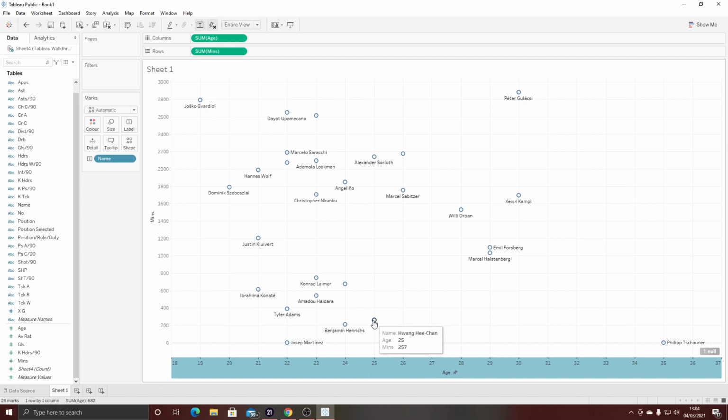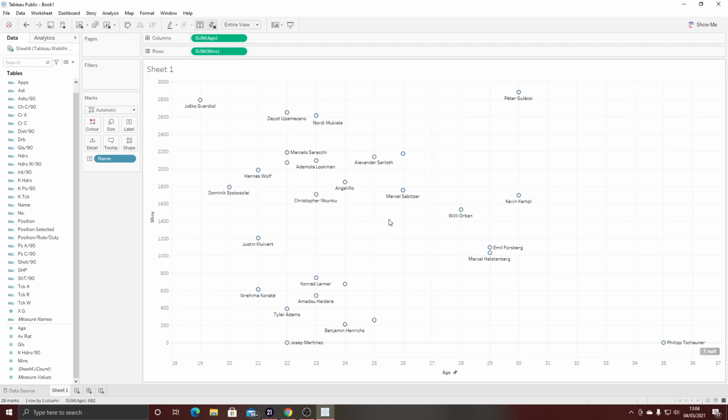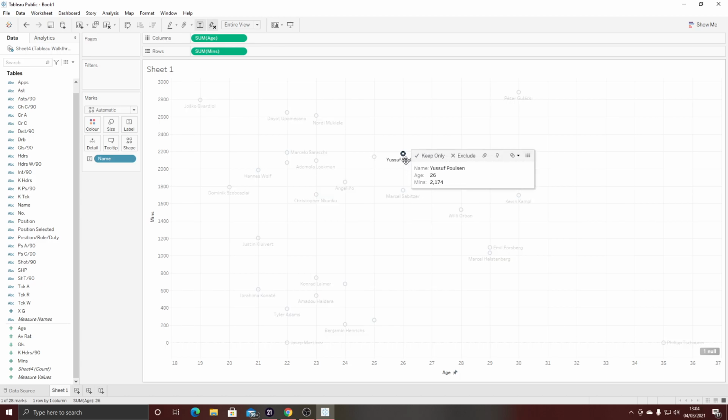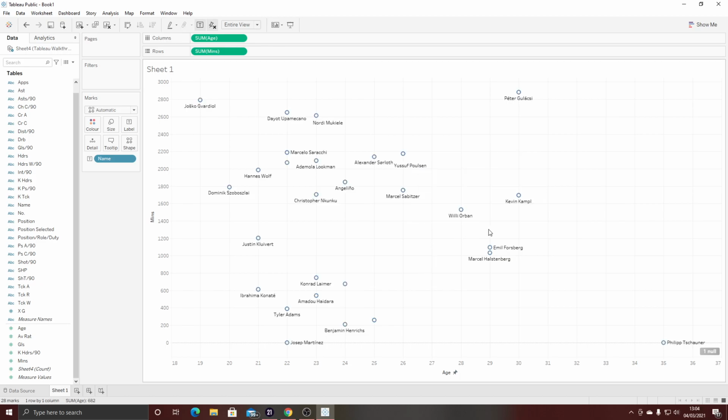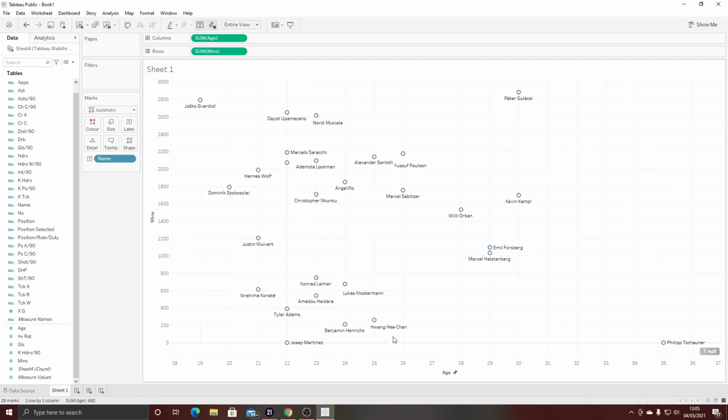If you've got any of these plots that aren't showing a name, it's because I think the way in which Tableau works is it automatically sets up as not having overlapping. So literally, if you just click on the dots, you can just move the names to get them out to show. The player's name is next to it. It's all about tidying up your work, making it look presentable.